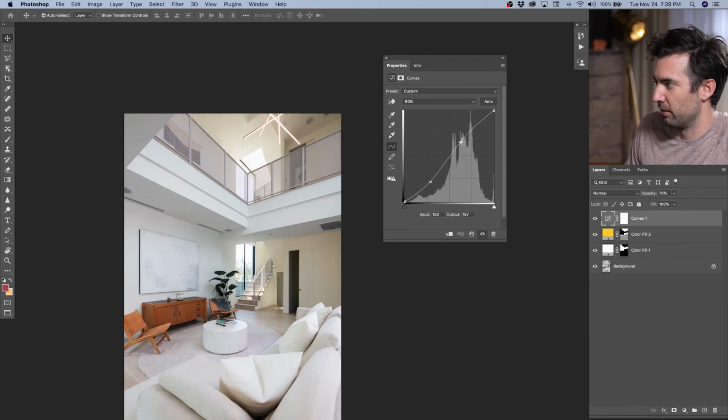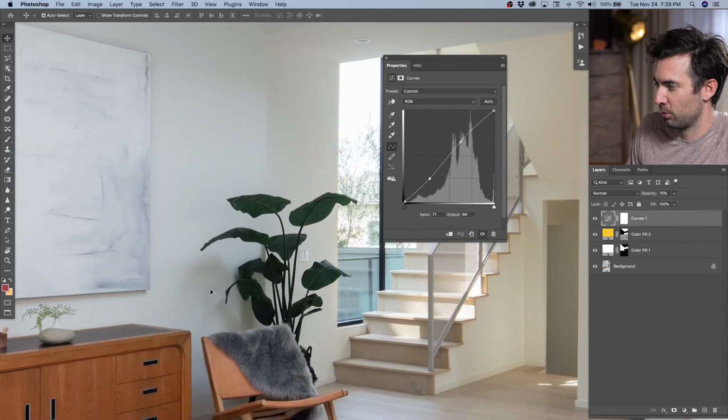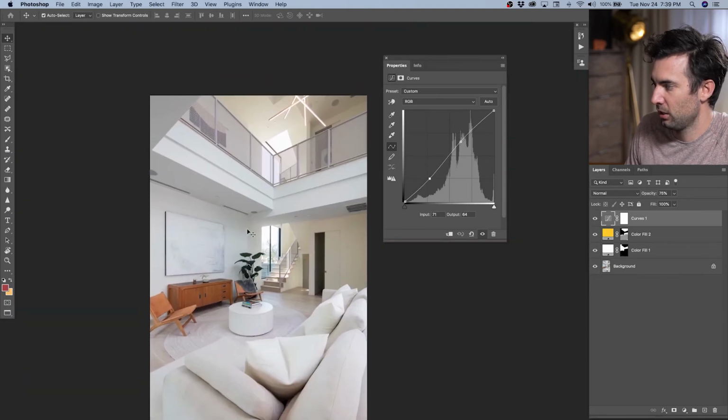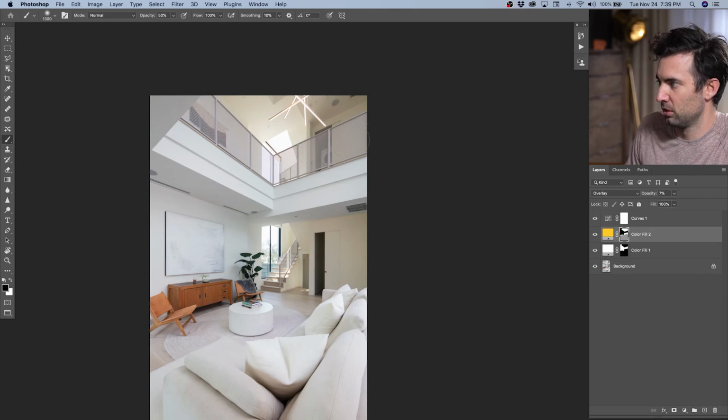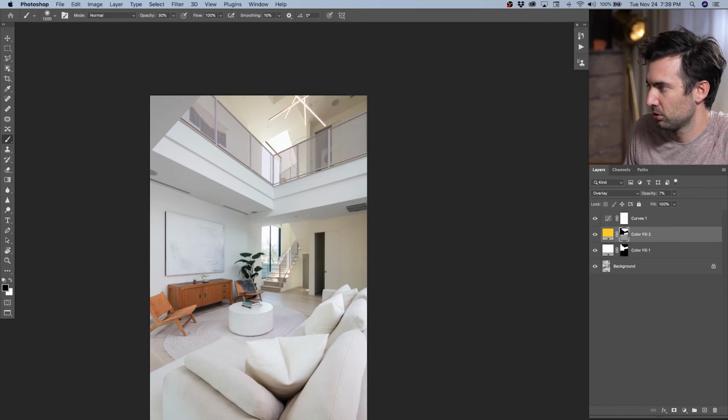Can brighten it up with that, dragging that curve there. I don't think we need so much shadow, and it kind of turns our plant black. So I think a little bit goes a long way, right? Look at that. Okay. That's looking good. I'm going to paint out some of this color on the railing up here. Looks a little too warm. So I'll take like a 30% opacity brush. Yeah, and just work some of that gray back in.